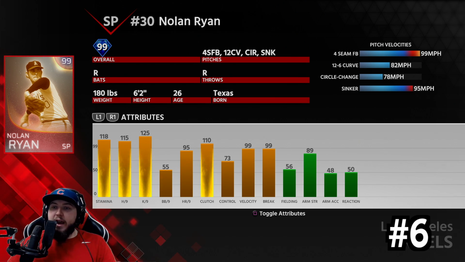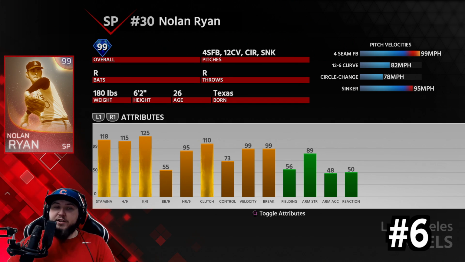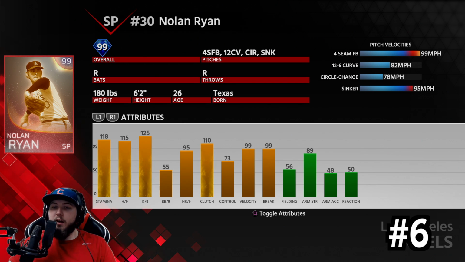You don't have any sliders. Everything is going to be vertical with the 12-6 circle change and the fastballs. You sit fastball and then slightly adjust to the breaking stuff. You don't have to worry about stuff going in or out. So if it looks like it'll be over the plate horizontally, you just have to worry where it's going to end up vertically. But yeah, if this card had a slider, you would probably be a lot further up the ranks.